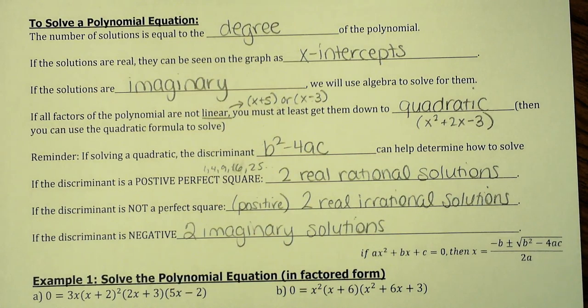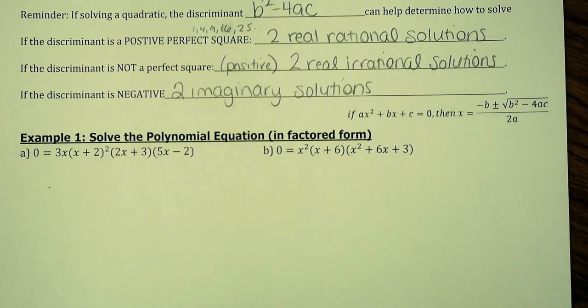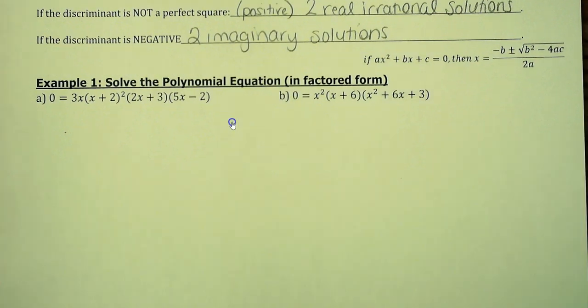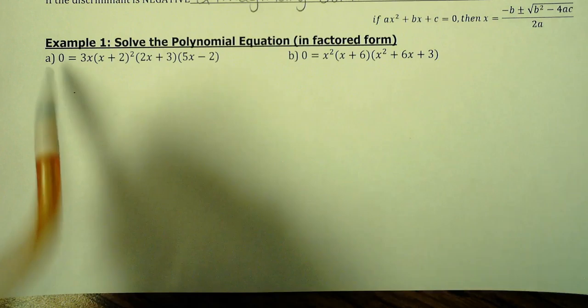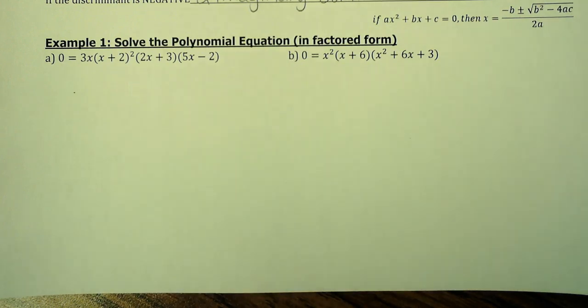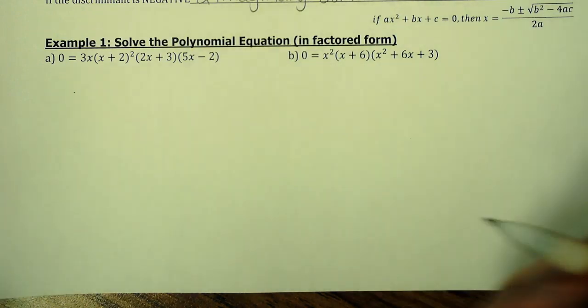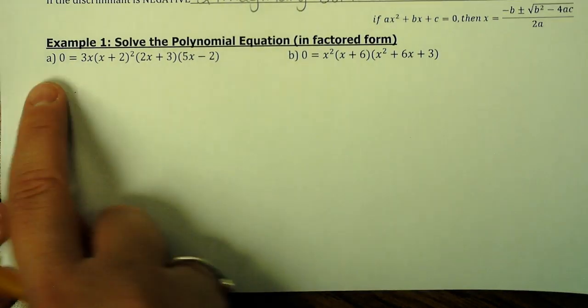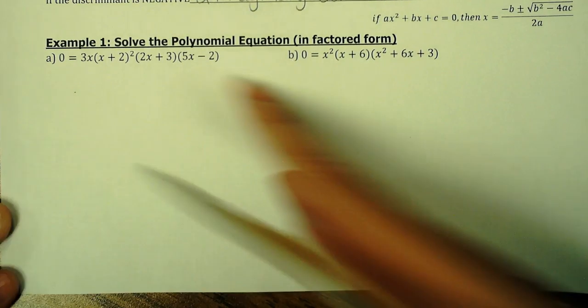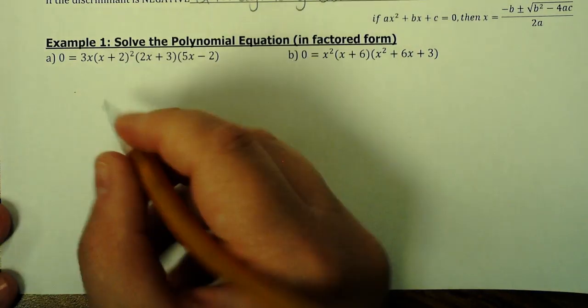Okay, now what I have at the bottom of my page here, these are just two polynomials. They're equations. Notice they're set equal to 0. These are already in factored form. So if you've already got this format, what you want to do is just set each one of the factors equal to 0. So what did you plug in for x that would make it 0? If you get one of these to be 0, since everything's being multiplied, it would make the entire equation true to plug that number in for x.